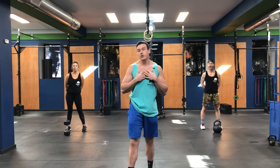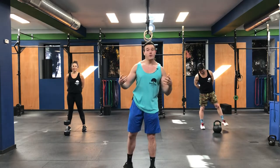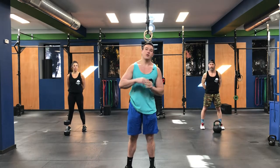Coach Tommy Palms joined by Coach Marisa and Coach Gav. We're going to have an awesome workout as always. Before we start, let's get into our normal routine. We're going to start with that warm-up.